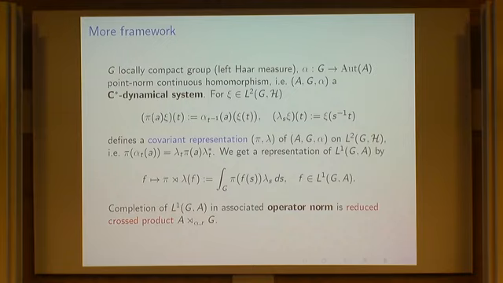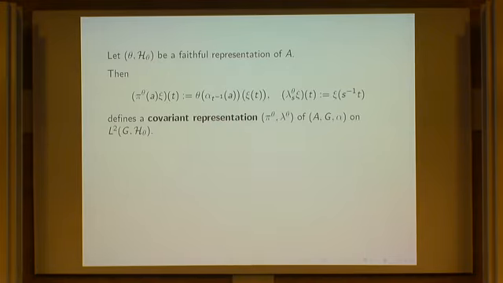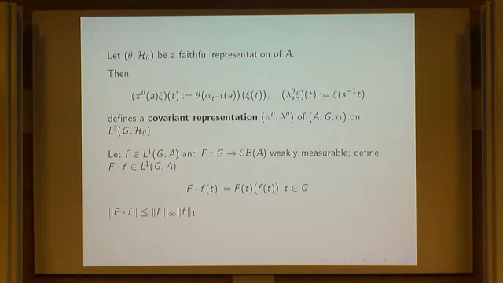Now, it has, as I said, an operator norm inherited from being a subalgebra of the bounded operators on L2 of G with values in H. How do you define then Herz-Schur multipliers? Let's concentrate just on this second bit of the slide here. I will talk about specific representation later on. So what we do is you take now a function F defined on G, but with values in the Schur maps of A again. Remember the crossed product is generated by the L1 functions, A-valued L1 functions on G.